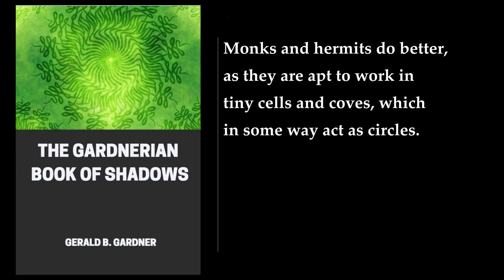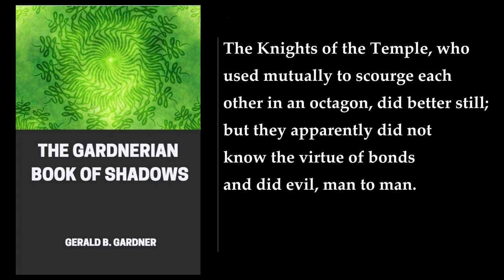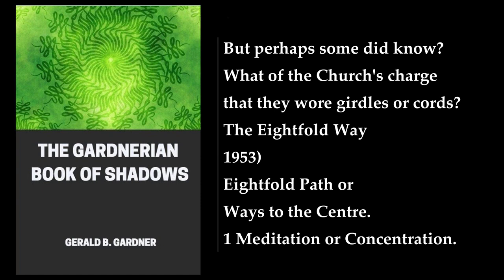The knights of the temple, who used mutually to scourge each other in an octagon, did better still. But they apparently did not know the virtue of bonds and did evil, man to man. But perhaps some did know. What of the church's charge that they wore girdles or cords? The Eightfold Way.